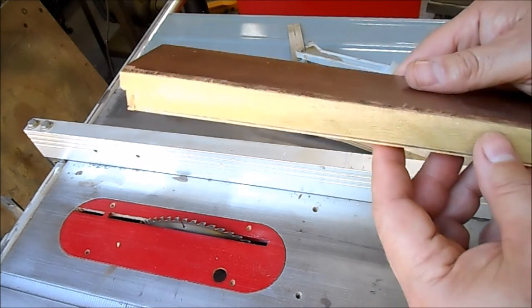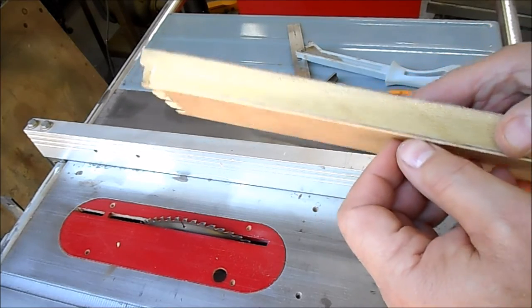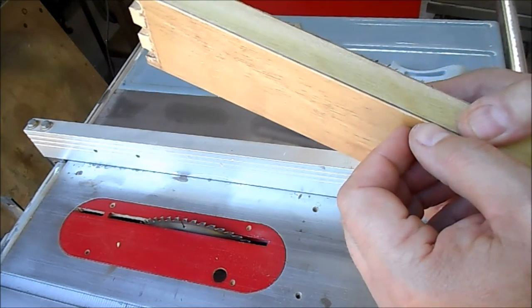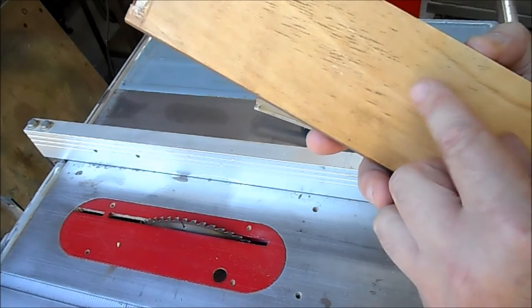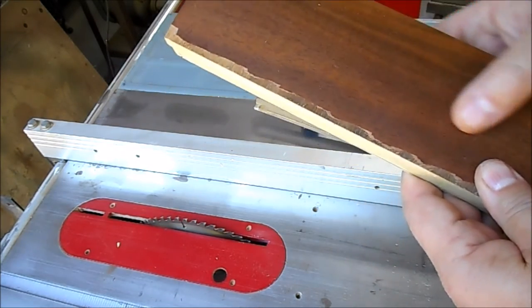As you can see, this drawer front is solid poplar. You can tell by the green tinge of the wood. It's got a thin veneer glued to the back of it to make it look like it's not poplar. And then it's got the walnut veneer to the front.